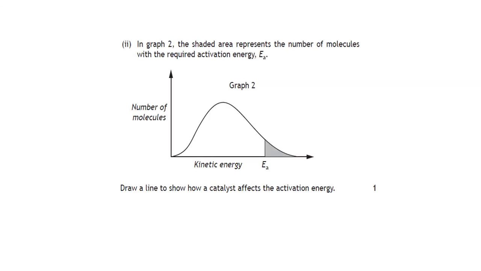Next question is, it's the same thing, but it's saying if you add a catalyst to this, what happens to the activation energy? Well, we know that activation energy gets lowered, so as long as you've drawn a line on it that is to the left, you have shown the activation energy to have gotten smaller. If you label it new activation energy, then it makes it very, very clear.